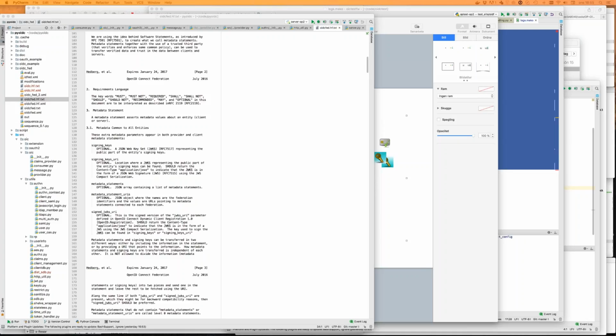Right. Another reason for the Federation operator to collect information about the entities is, of course, how do you deal with it when the user comes to a service and wants to get redirected and authorized by some other service? How do you find that? Discovery. Like the WAYF, the discovery function you had with SAML. What's the equivalent in OpenID Connect?